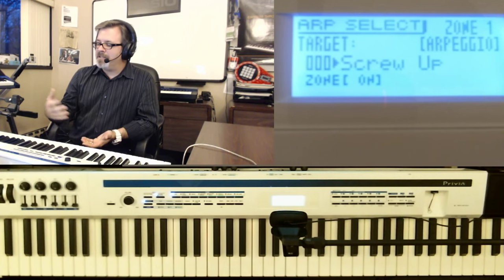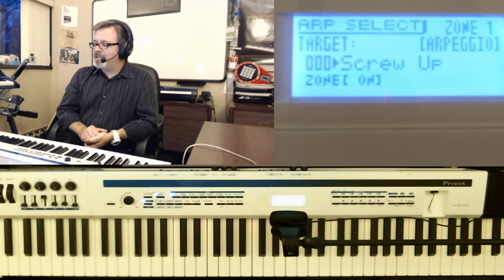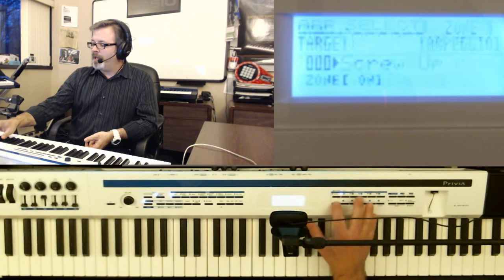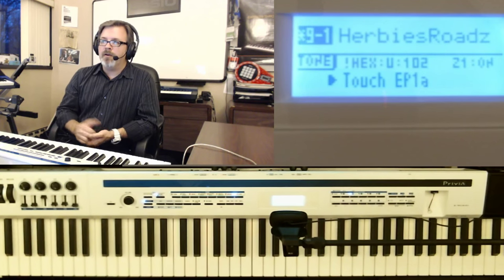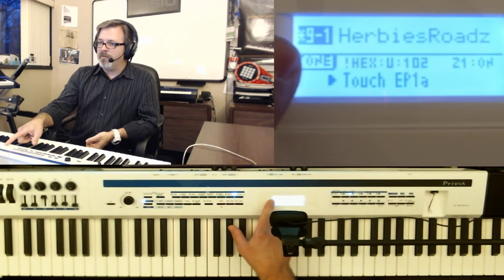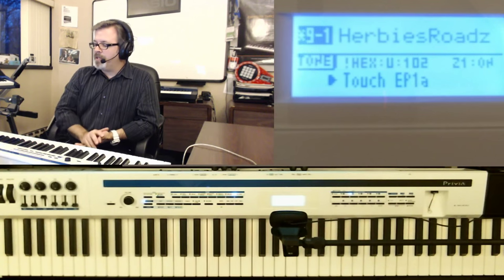The great thing about the PX-5S is the arpeggiator is fully programmable, and it's more than just an arpeggiator. So let's dive in and start with some factory presets. Although this one, if you have not gone to Casio Music Forums and downloaded the new version 2 all file, you won't find this preset, HerbiesRoadz.